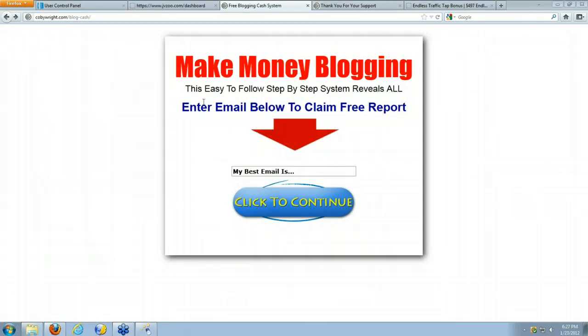So how do you connect a squeeze page to your free offer? Okay, so how do I make this show up to my offer? Okay, cool. Let's go over to Aweber, and I'm going to pause my screen just a second and log in at Aweber.